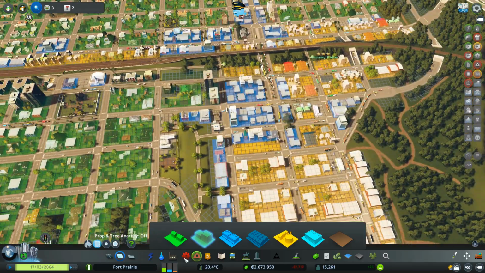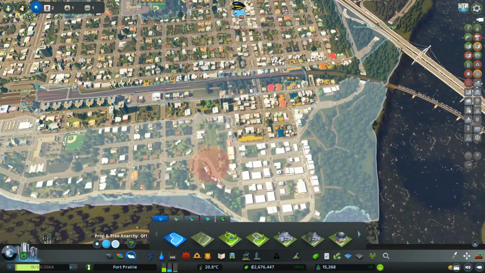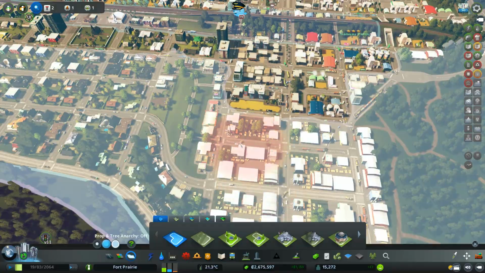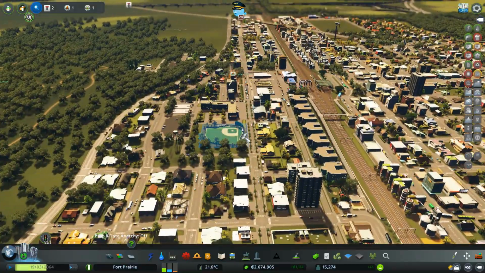Maybe we can also look at revising how the industry works, because right now we have the farming industry in here. Maybe we can bring in the timber industry a bit farther down. We'll see about revising some of that in the future. Anyway, so let's go down over here.